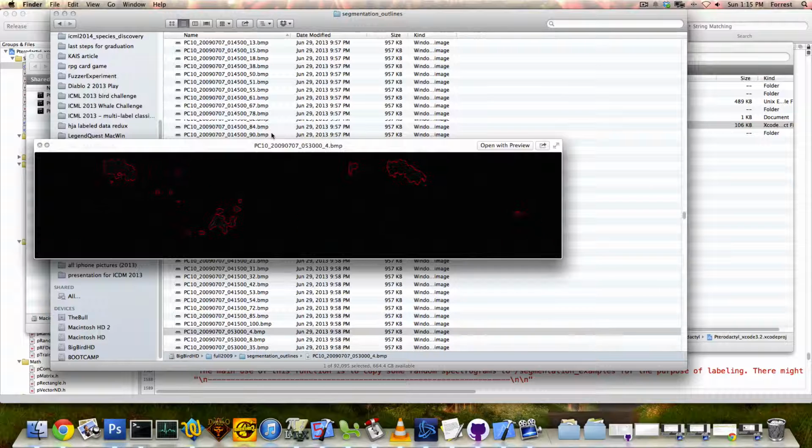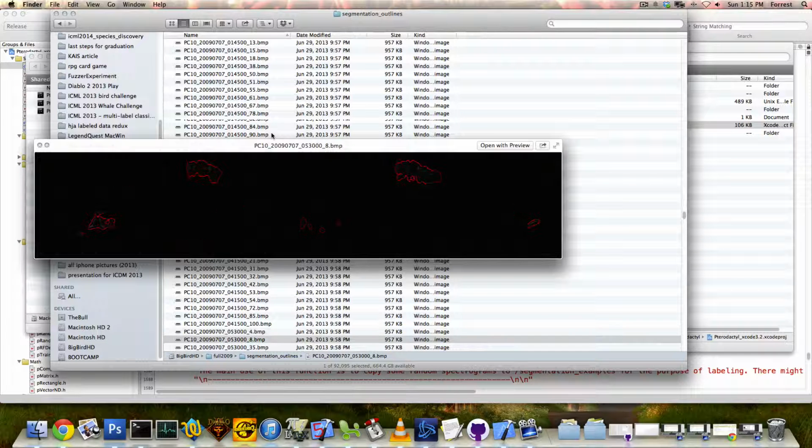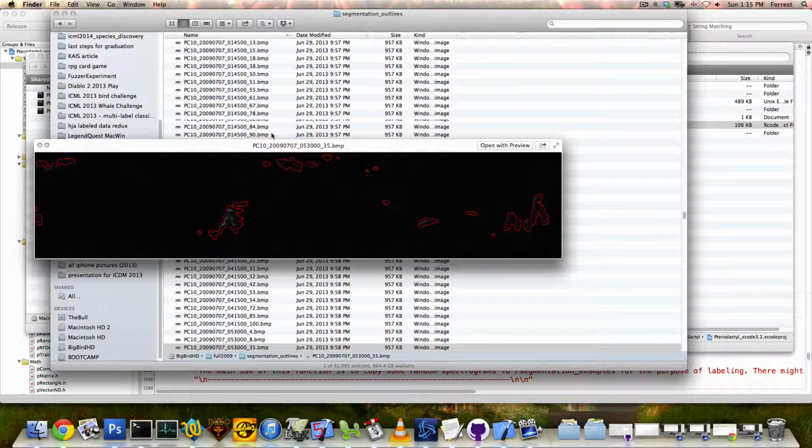These are all black because that's no sound. But anyway, what you see here is a spectrogram for a 10-second chunk of audio from this data set, and the red outlines are showing regions of the spectrogram corresponding to bird calls, and this can potentially isolate multiple sounds even when they're overlapping in time, as long as they're not also overlapping in frequency.